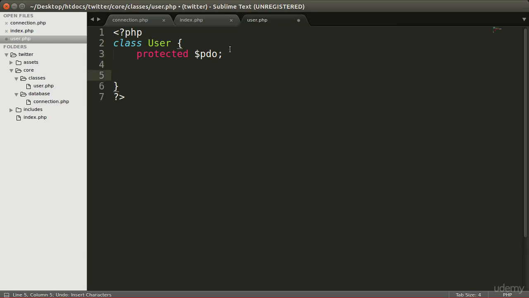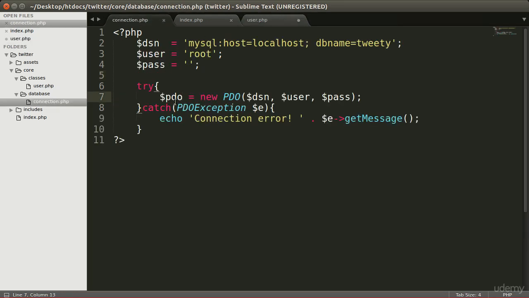And now we create a function to get the PDO variable whenever we define a new object for this class. So we need to use the construct method, which runs every time we define a new object. So type function, and this will start with underscore underscore construct, and here will be our PDO variable, which will be our database variable, to connect to the MySQL database.